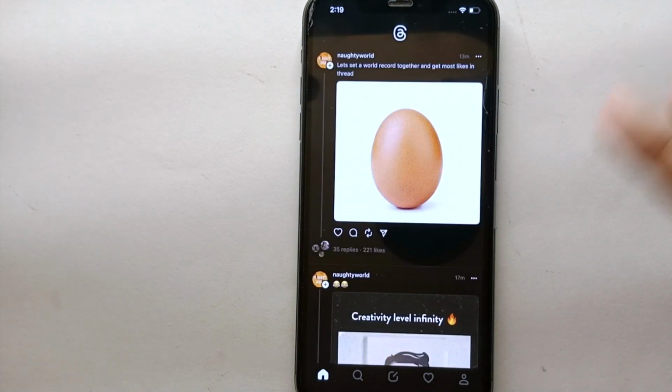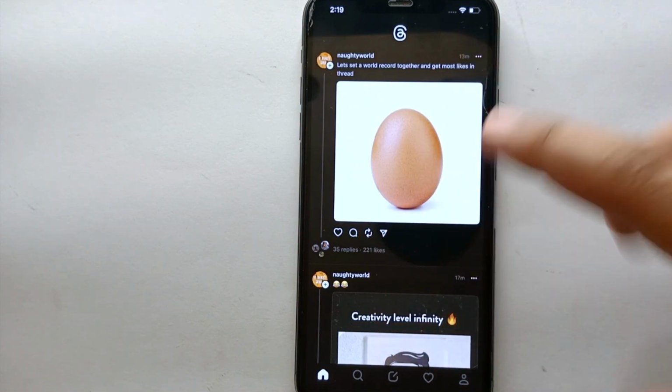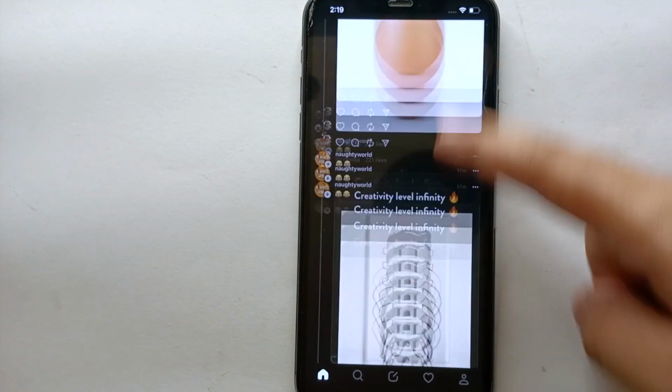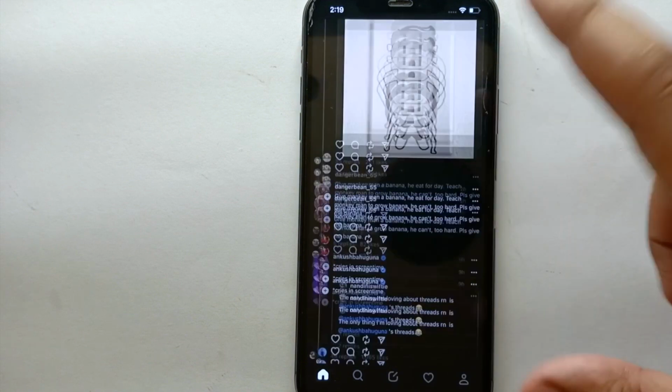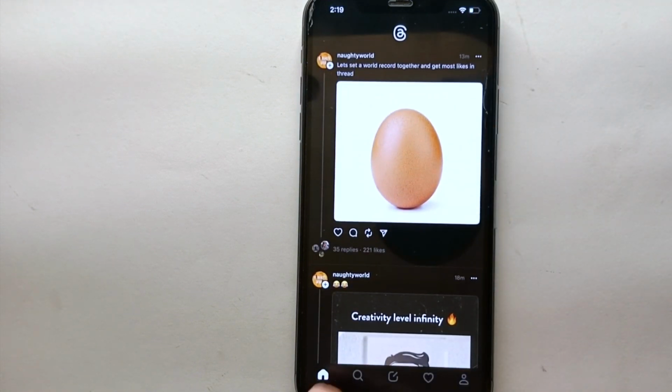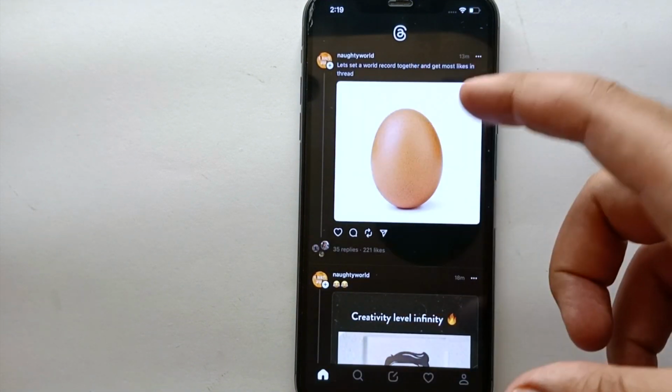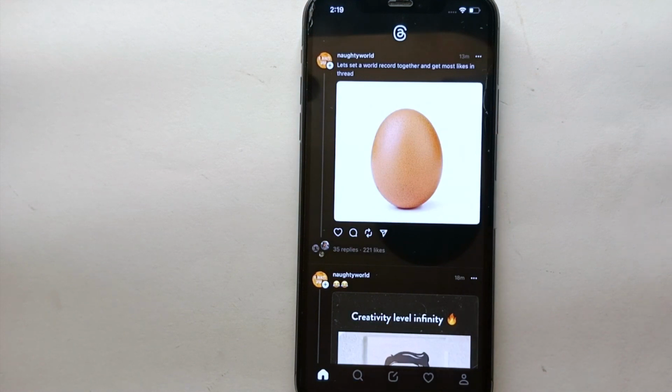Once this app gets opened, you will see this interface. This is how this app looks. We have a lot of threads here because we are now in the home section, this one. So here we get a lot of threads. If you go to this option, this one is for explore, where you get different kinds of things and media, and with the help of this third option you can create or post a thread. And with the help of this option you can check your notifications and alerts, and this option is for your profile. If you want to go to your profile, you go from here.